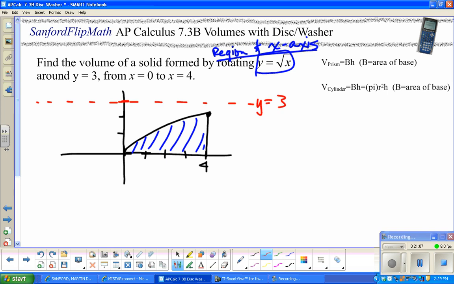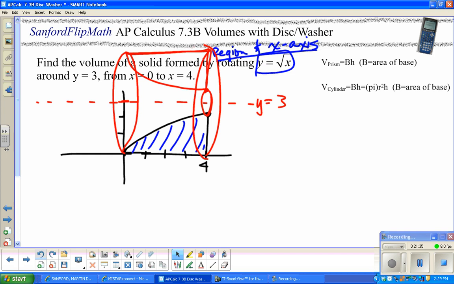This is actually a really good example to do because it's kind of the opposite of what happened last time. Okay, so if I spin it around y equals 3, then what happens is something like that. Okay, we'll make that work. Oh, that's backwards. Take that one off. All right, let me fix it. That, and there we go. Okay, so this is what we're looking at.